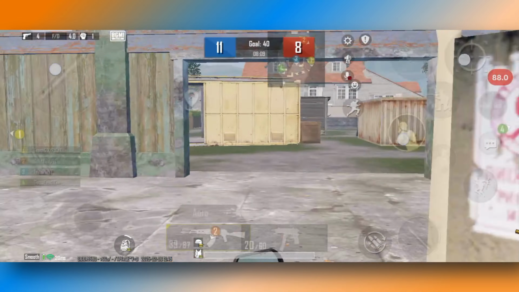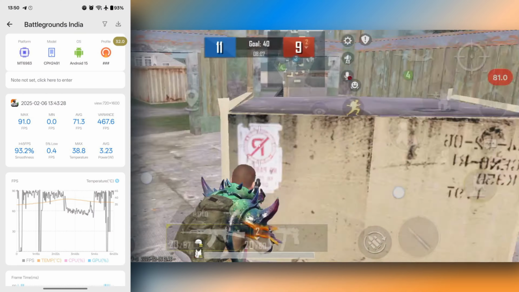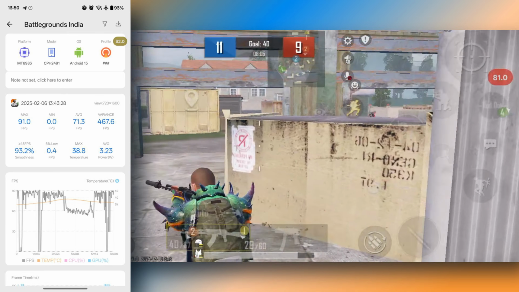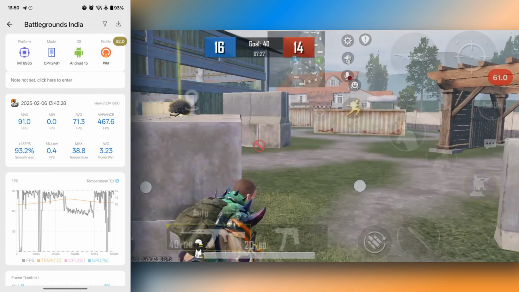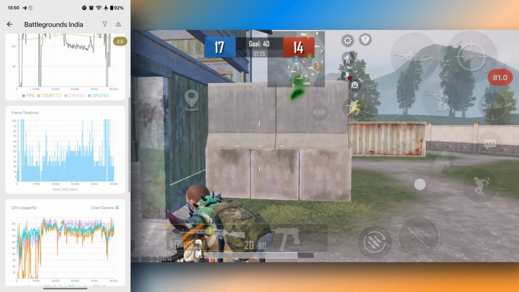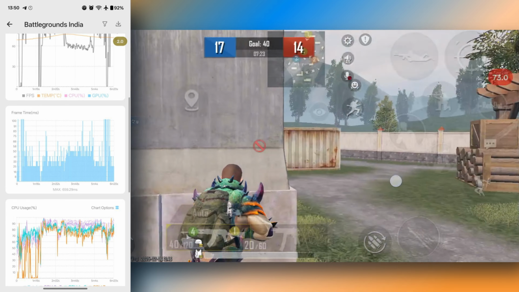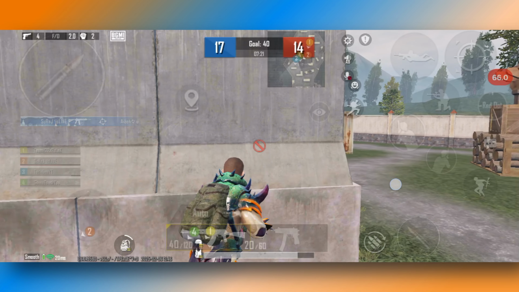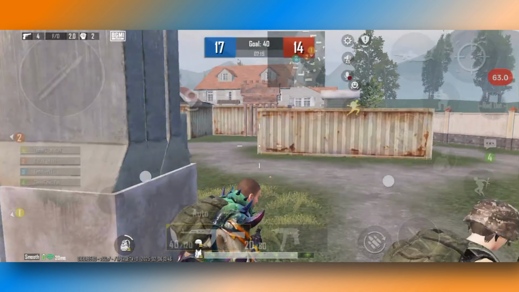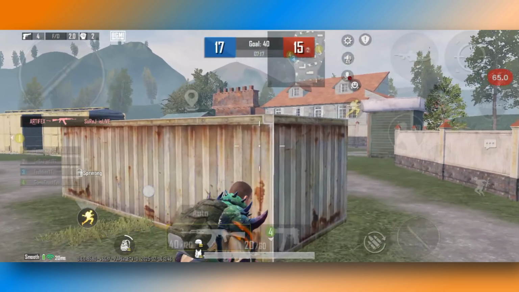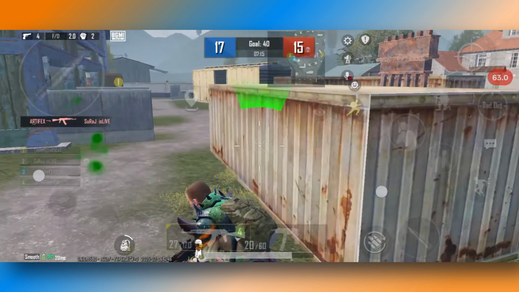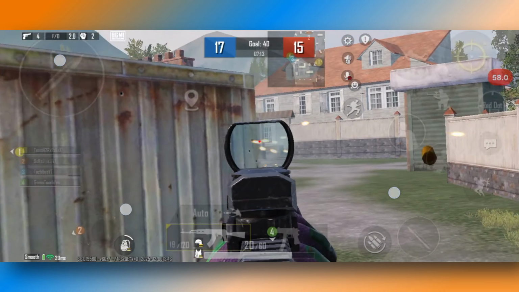And one thing which I noticed on OnePlus Nord 3, when the device heats up, when the temperature goes somewhere around 37 degrees Celsius, the FPS suddenly drops to 60. But as soon as the temperature cools down to 35 degrees Celsius, the FPS jumps back to 90 FPS almost immediately. This means the OnePlus has done a good job in FPS recovery, but the fact that the FPS drop at 37 is a bit concerning.